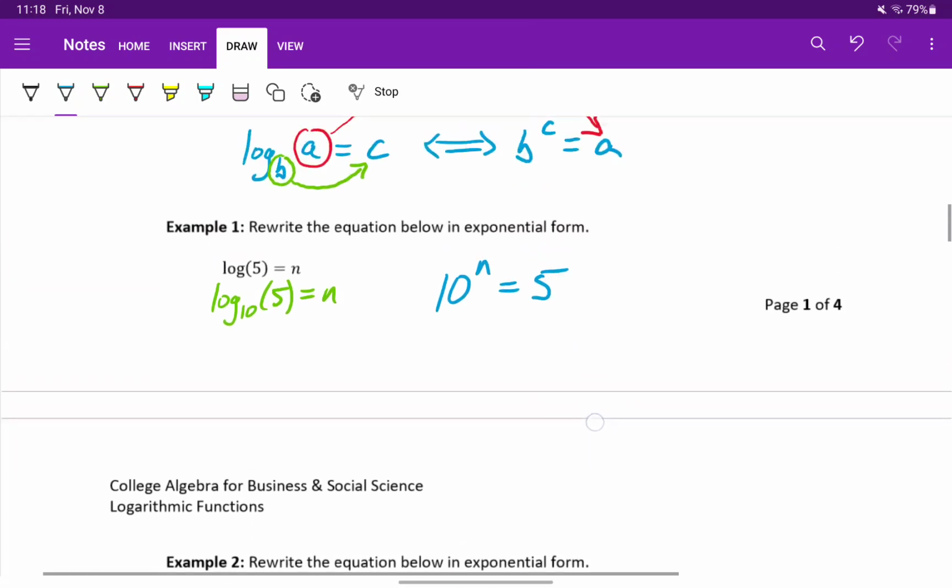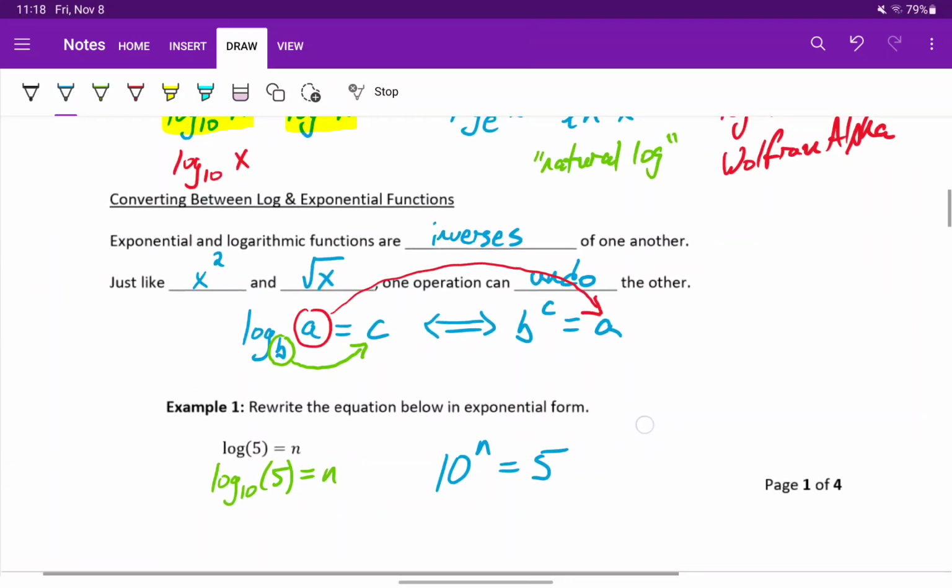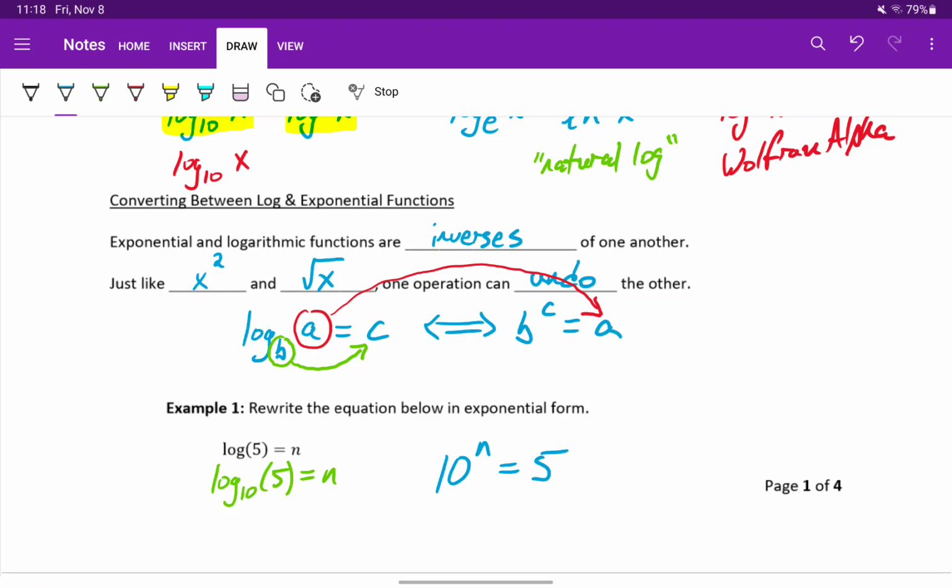Again, this relationship doesn't seem incredibly intuitive. For the most part, logs and exponentials are functions that we have less experience with versus just exponents and radicals, so power functions and roots. But we just need to get in mind how those two statements relate to each other and how to make those conversions.